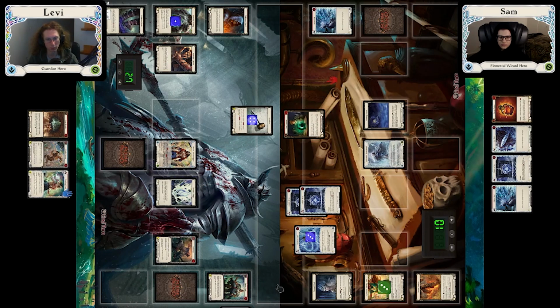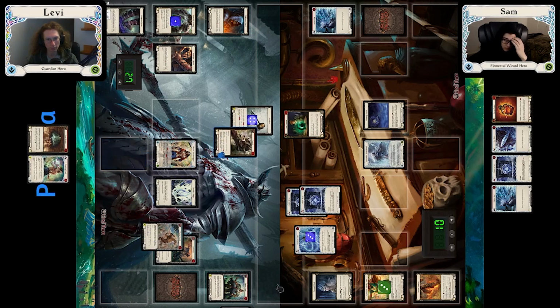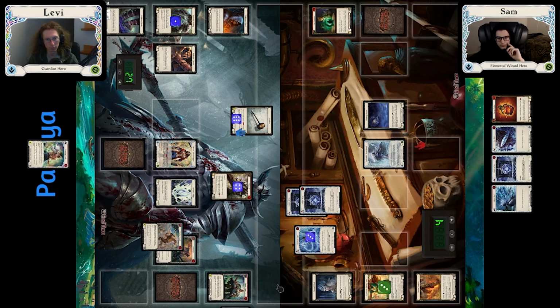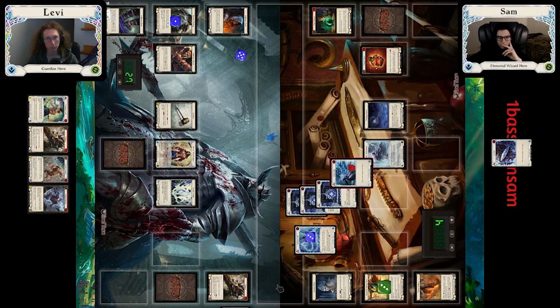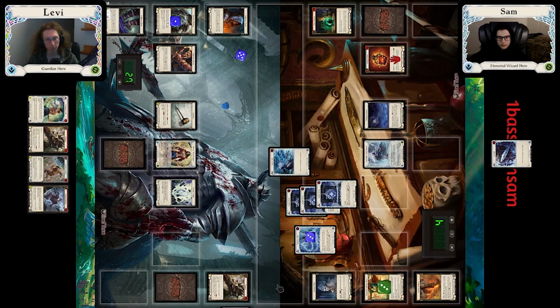Interesting. Going to reactions. Yep. I'm gonna Pummel it to 10. Yep. Yep. And then I'll move to Arsenal. Yep. Amulet of Ice. Aether Hail. I'll take 4. 2. Take 2.